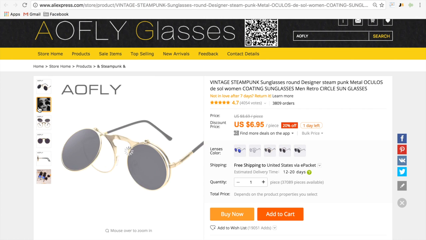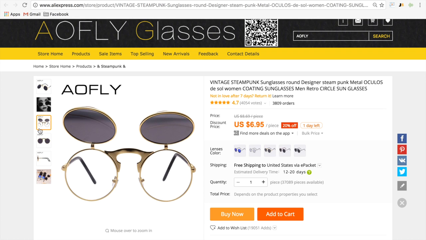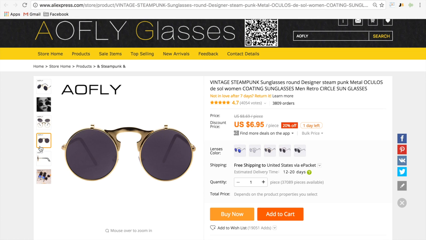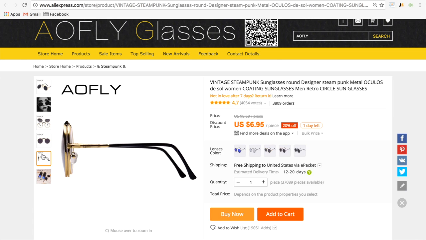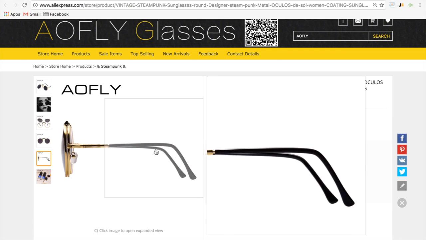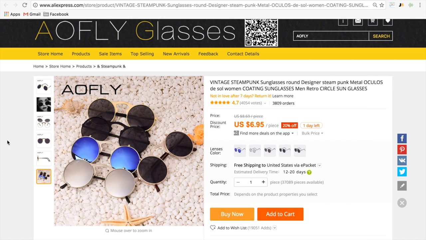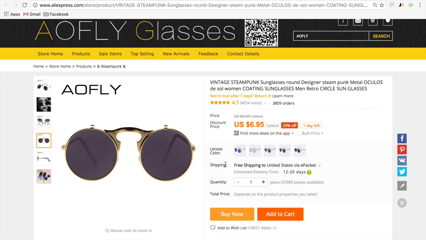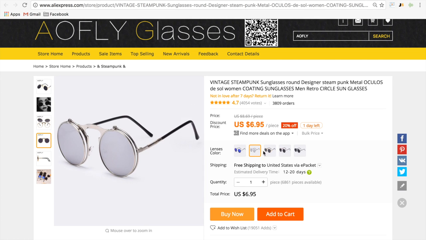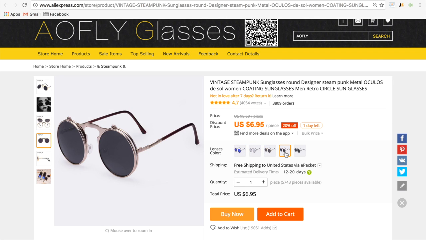So these sunglasses, they definitely look good, high quality. They don't look like plastic or cheap. As you can see, it just looks really, really stiff, and you have many colors. I'm looking for products that have many colors as well, because if you choose a product that only has one color, then the customer will be limited to ordering one item, unless they want to have 5 sunglasses of the same color, right? But in this case, you might be able to make way more money, because the person likes them so much, they're gonna say, I'm gonna get the blue, I'm gonna get the gray, I'm gonna get the black, and everything.